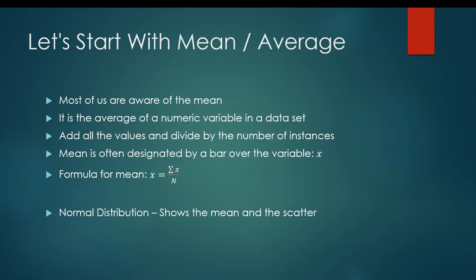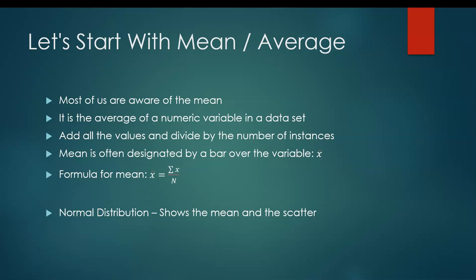The average or mean, I'll settle on mean as the term I'm going to use from here on, is often designated by a bar over the variable. We usually use x, so a bar over x is the symbol that we most often use to refer to mean. And the formula for mean, I'm going to go through this in a little bit more detail each time we run through one of these formulas, because they can look a little intimidating at first, but if you break them down and look at what they're doing, they're not that hard.